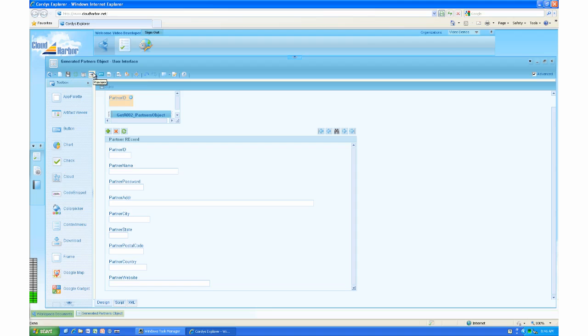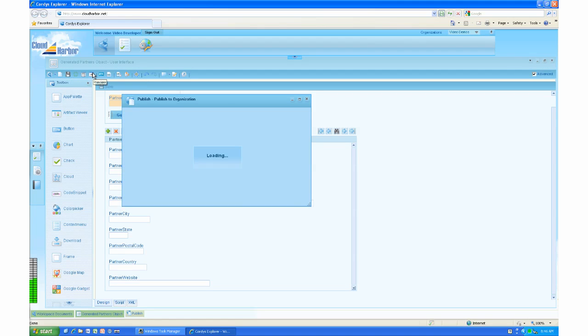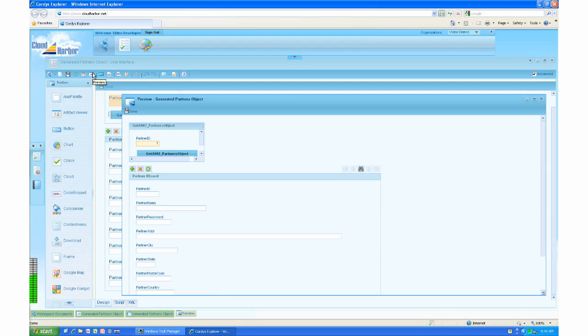Now let's preview it again. As you can see, all our changes have been reflected in the runtime form.